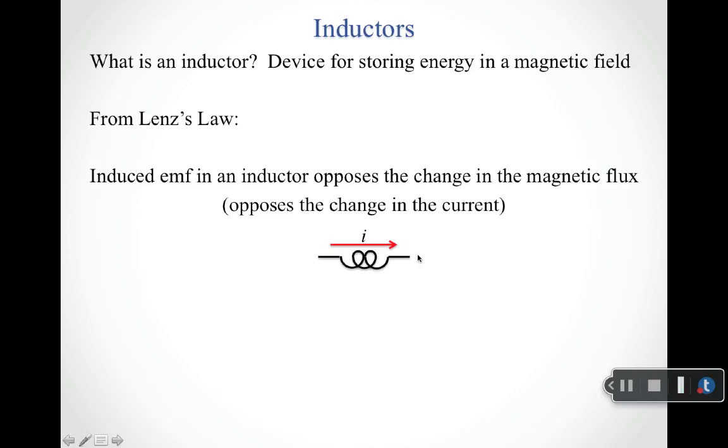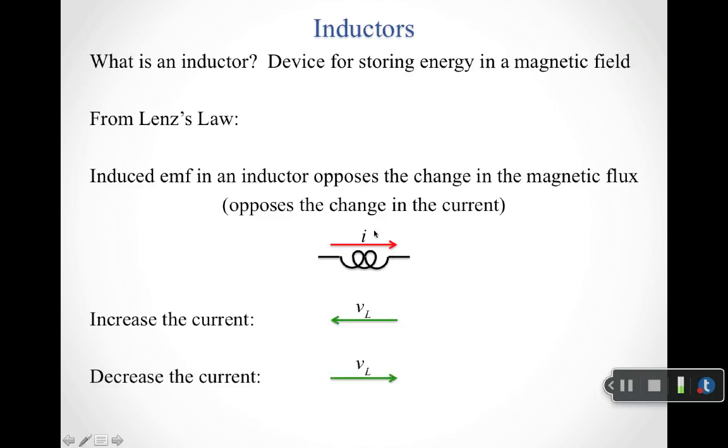And let's just assume that this is hooked up within a circuit and current is flowing to the right across this inductor. So the induced EMF that you're going to get is going to oppose changing this current. So if what you try and do is increase the current, so you try and make the current flow more heavily to the right, increase the current as it flows to the right, you're going to produce a back EMF that's basically going to resist that change. And so here you would have an EMF induced within your inductor that would be trying to drive current to the left.